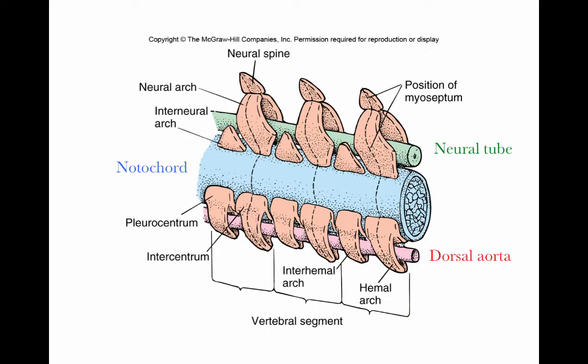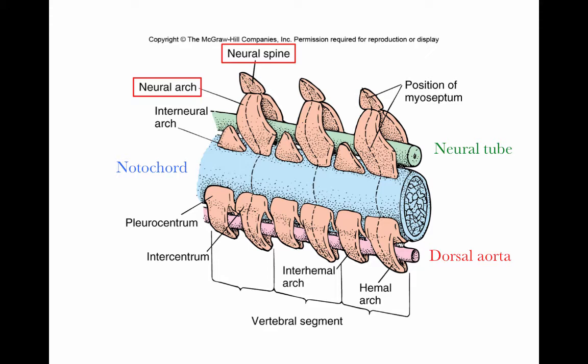So as I mentioned in class, the very earliest function of the vertebrae was to cover and protect the neural tube. The very earliest structures that we see evolutionarily in terms of vertebral elements is this neural arch that's going to grow up and over and cover the neural tube, giving it some protection. So these neural arches often bear a structure called a neural spine at the top, a little projection off of the top that generally functions as an anchoring point for muscle, so for muscle attachment.